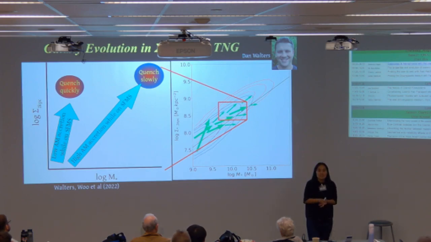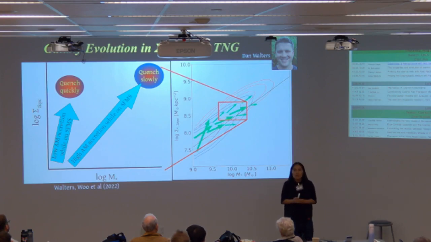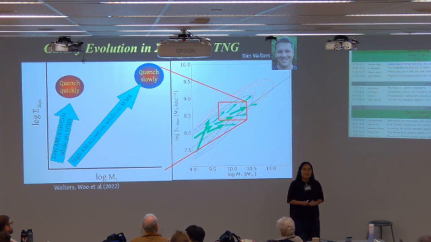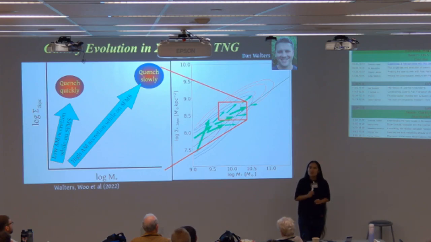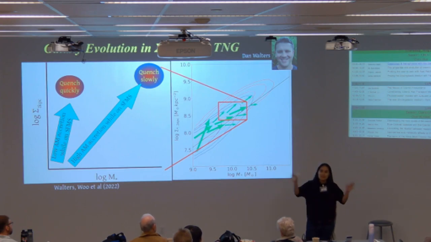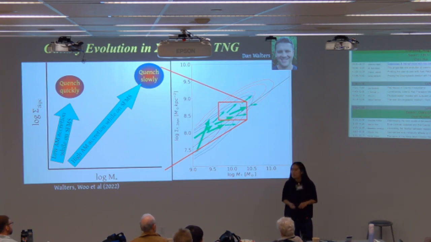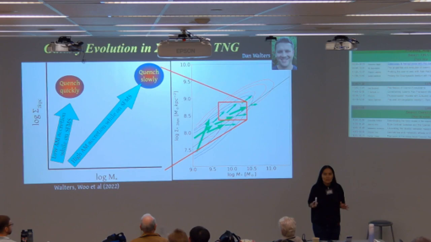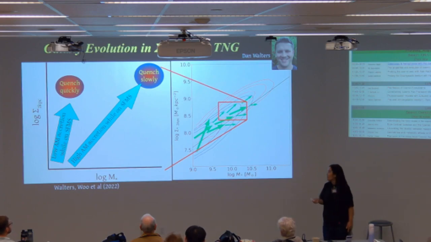So we did find in TNG that the age gradient correlates with quenching timescale. And it works out that the more massive galaxies quench slowly. That was a surprising result from this particular study, that the more massive galaxies quench slowly, even if they might start quenching earlier. They take longer to quench than the less massive galaxies. And we speculated that was because they have deeper potential wells. It's harder to get the gas out completely from a deeper potential well. But please do see details here in Walters et al. Because I'm going to spend the rest of my talk just on star-forming galaxies and how they evolve.